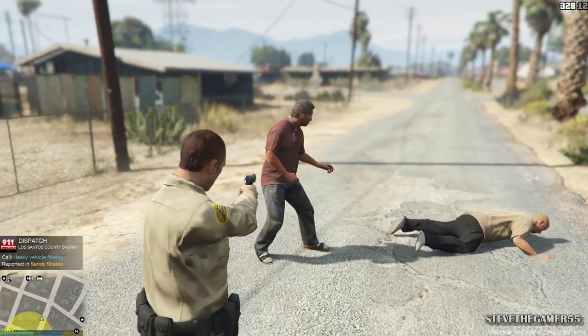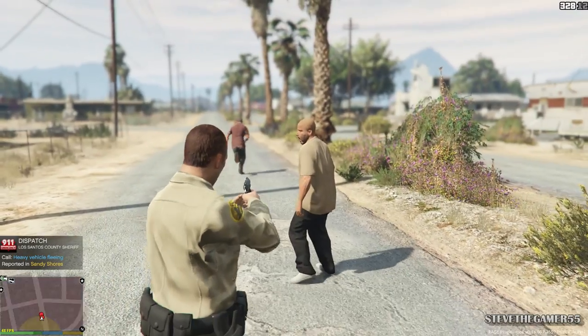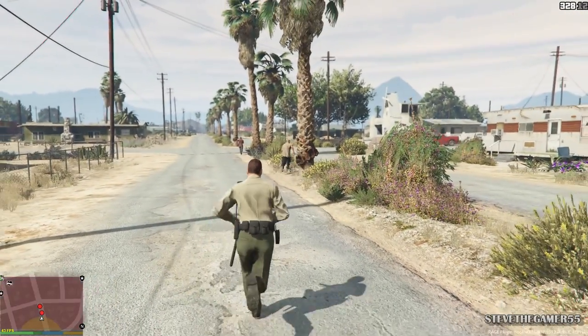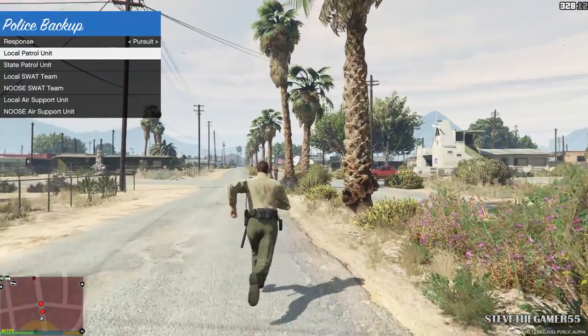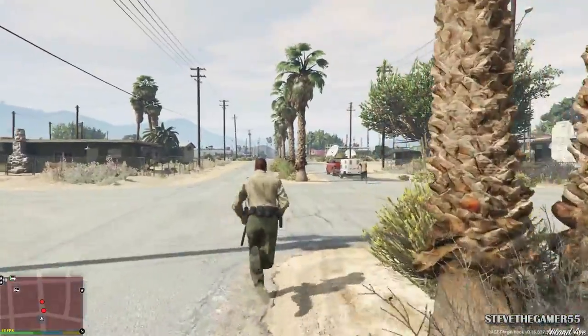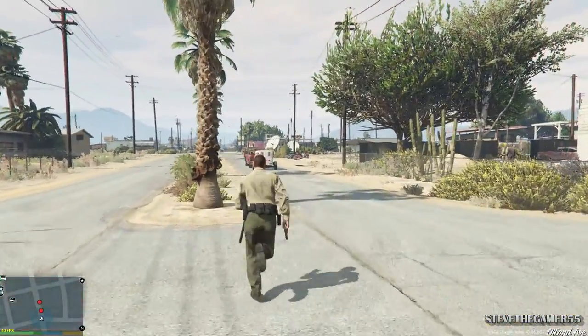All right, put your hands up, sir. Put your hands up. Don't run. You two, don't. Oh my God. All right, I gotta call a couple units. I got two guys running away from me right now. Roger that. We're on our way. Thank you. Copy that, dispatch. Animals on the loose.